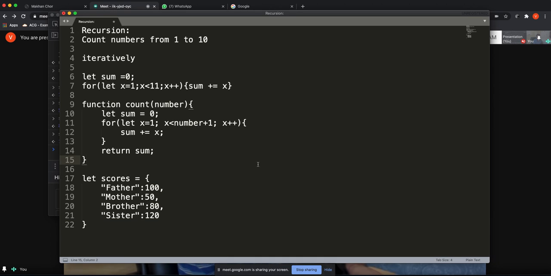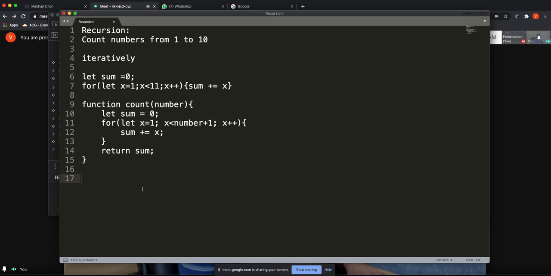And the concept I want to talk about today is recursion. Recursion is a very powerful concept in computer science. It's a different way of calculating things. Going back to our initial example, let's say we only want to count from 1 to 10.